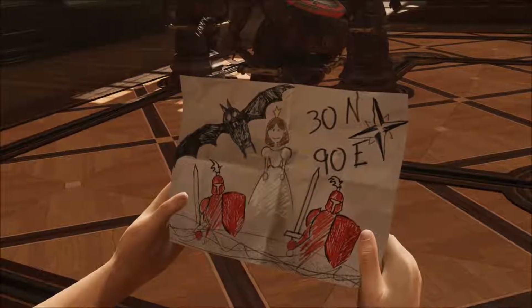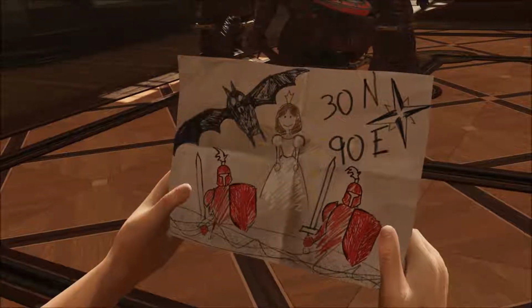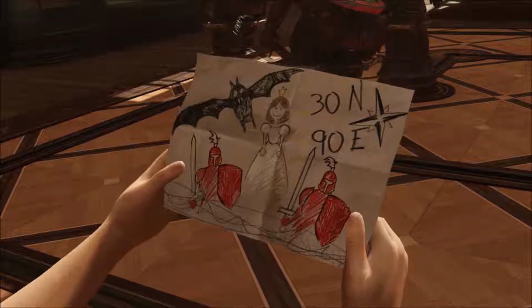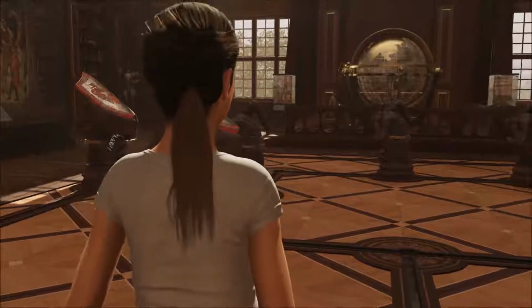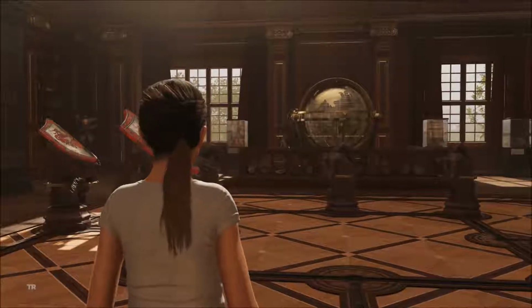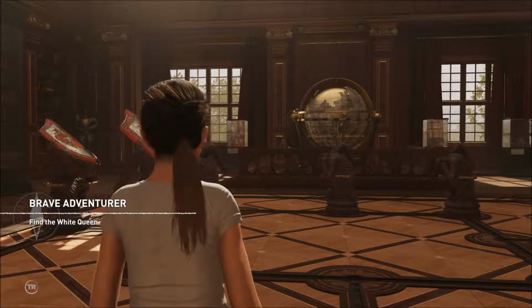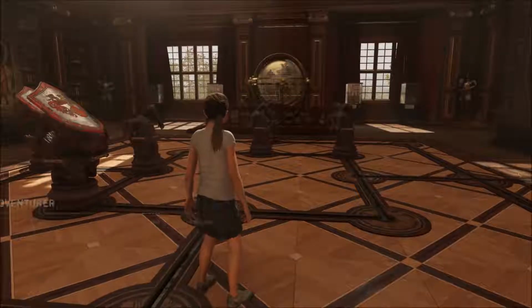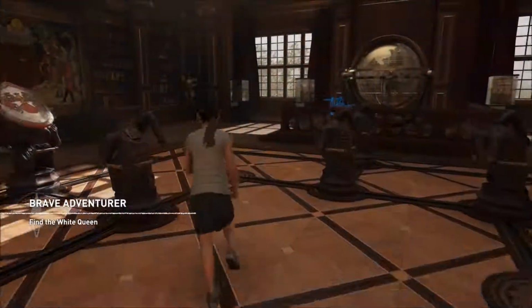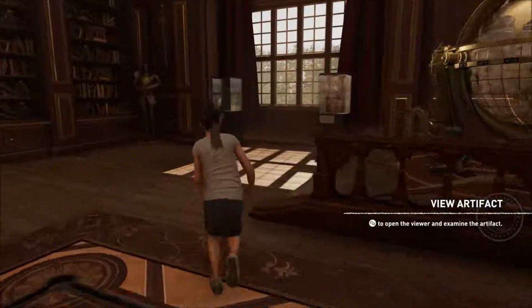By night, the great bat stole the queen at 30 north and 90 east. From her pen, she wrote her heart. With light, unlock her love's release. I wonder if the white queen is lonely. I'll need to find 30 north and 90 east on the globe.